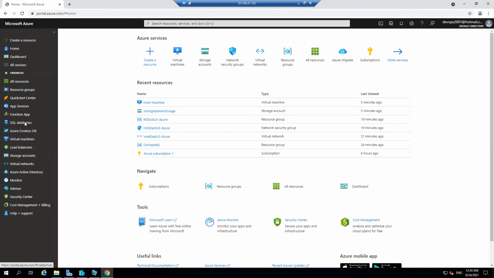Okay, so that's done. So we are in our portal from the machine itself.